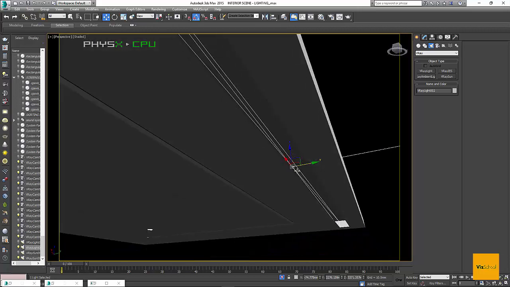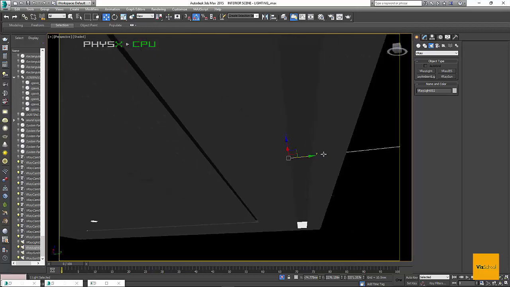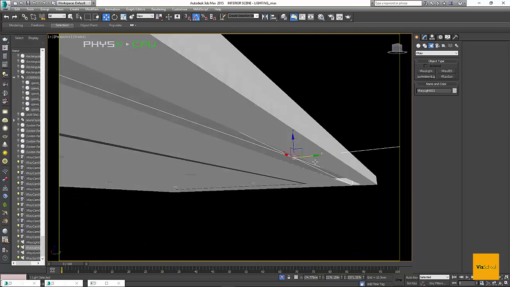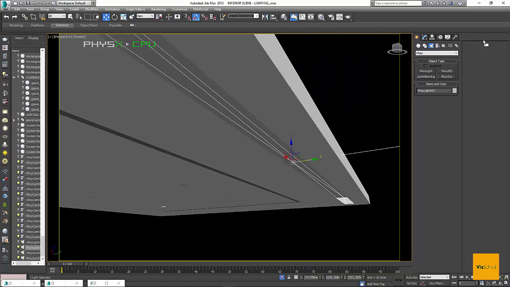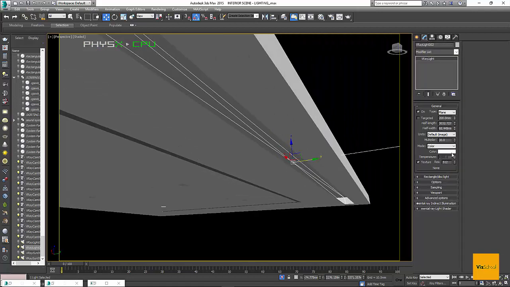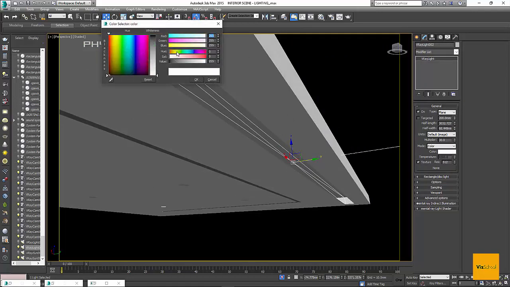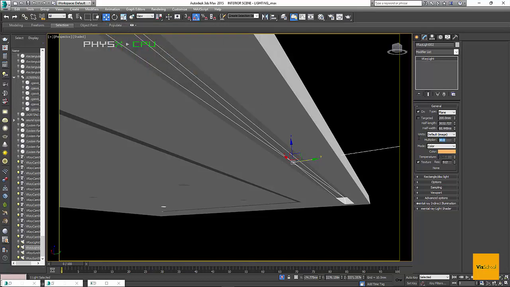Okay, so that's our plain light. We're going to give it a warm color. Now it could be anything, it could be cool, but many times the warm color works, like it's kickers. So just going to give it a warm color. I'll reduce the multiplier because it's quite big.